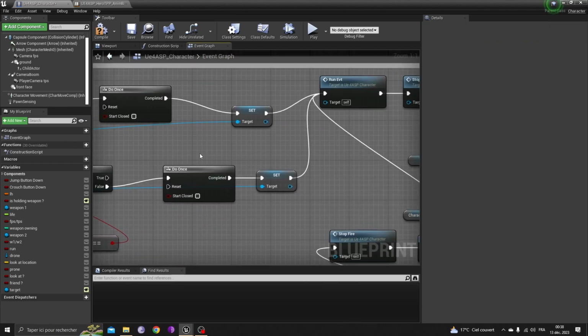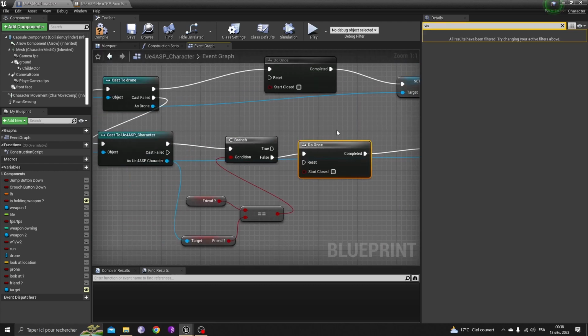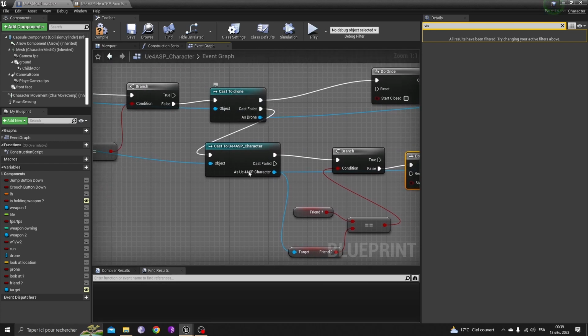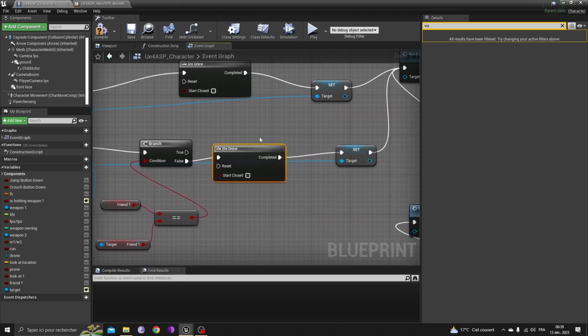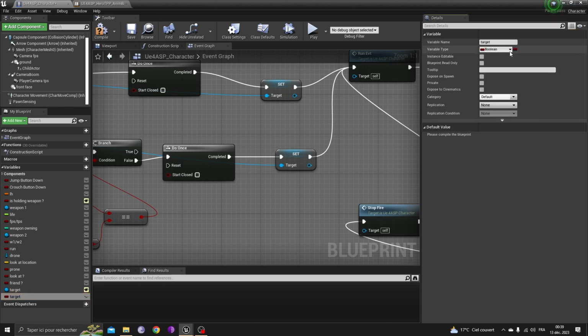And now what we will do, we will save our target. This is the target, guys. If you are targeting a drone or a character or a car or whatever, you need to save it in a variable. What you will do, you just click add variable and name it target like me. Here the type will be actor.